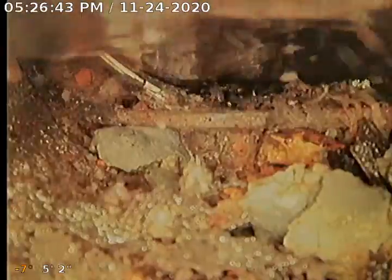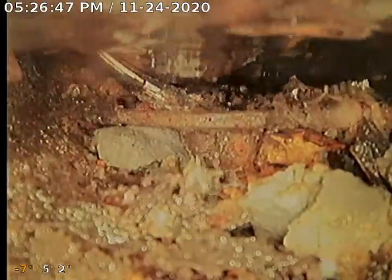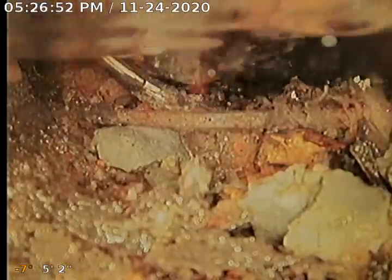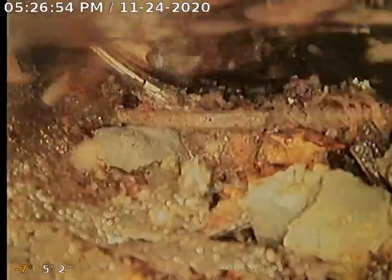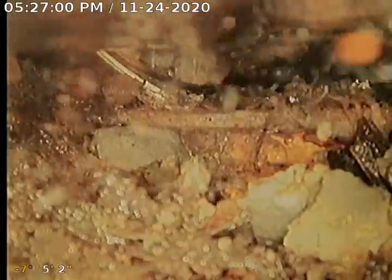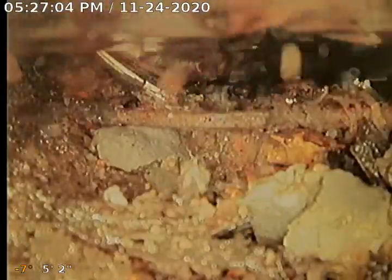Okay, so we just found out that actually we can get into part of the alleyway where they're pouring concrete in the unit right next door, 1060. This was a single house that was developed into a 2-lot property. So you can see right here with the running water, we have a crystal clear view. You can see these little rocks and debris right there. And so again, the pipes are misaligned.